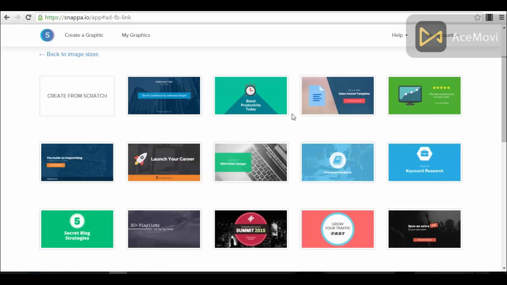And also very important, be careful, you know that Facebook has the 20% text rule. You cannot add more than 20% text in an image of an ad because otherwise it won't be approved by Facebook. And these ads are all already created in such a manner that they respect this rule of 20% text. So you just have to replace the text with your own, and you're ready to go. Maybe you want to add some more icons or graphics to the image, but you're ready to go with the text. And as you can see, you have a lot of templates here.